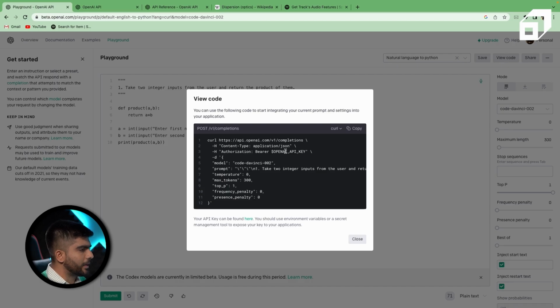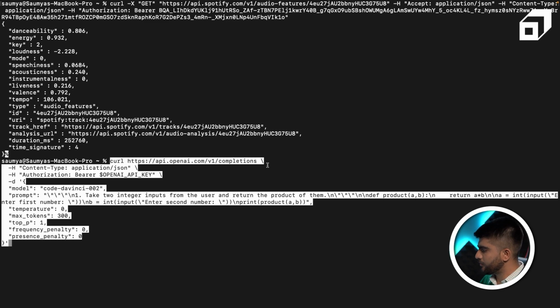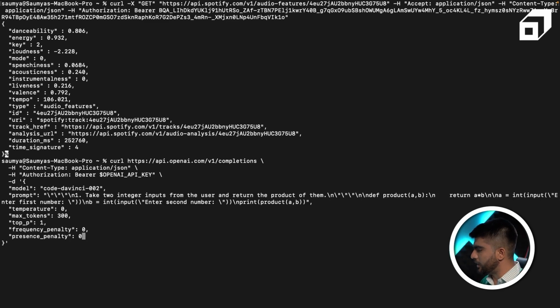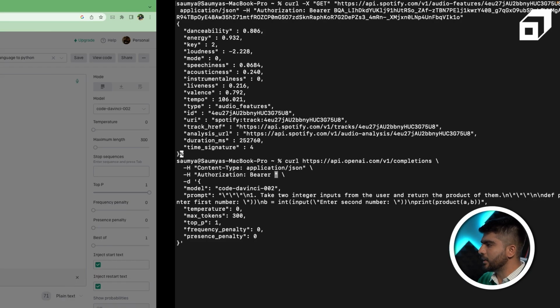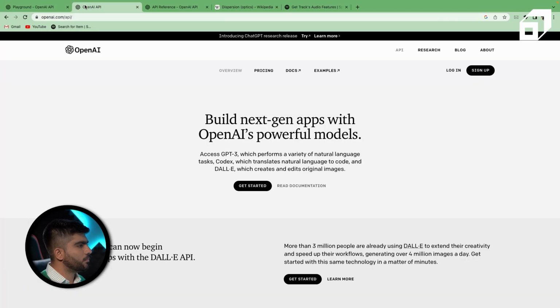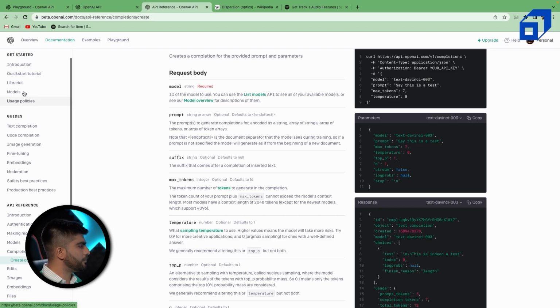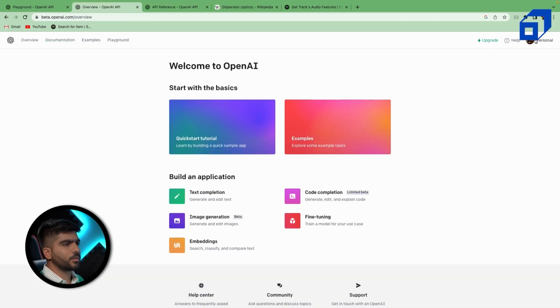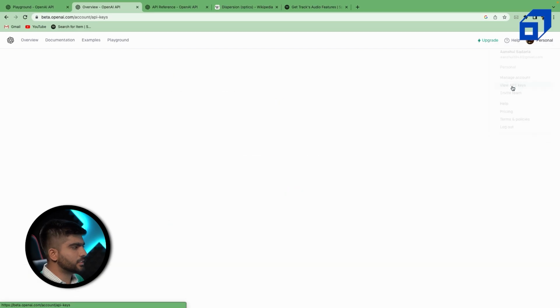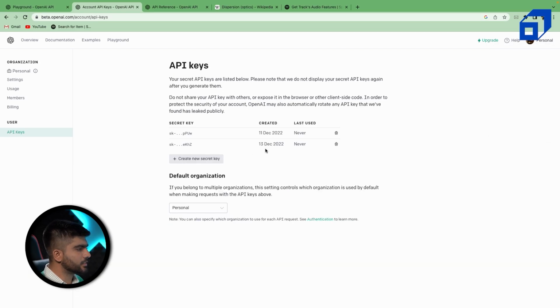Okay, so over here it mentions that I need to find out my API key from somewhere. Let's see where they are storing the API key. Now, instead of the OpenAI API key placeholder, I need to add my key. Let's find out where the key is stored for this. We will keep this empty for the time being. Can you let me know where the API key should have been stored? Okay. So if you look over here in my personal account, it says view API keys. Let's take a look at what the API key is.